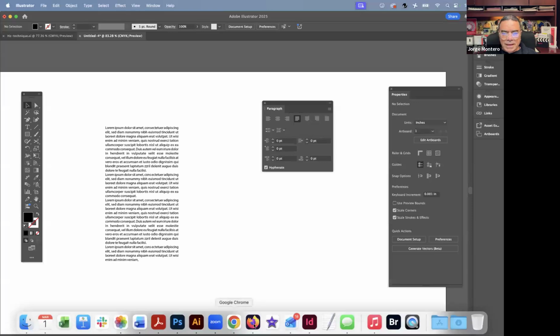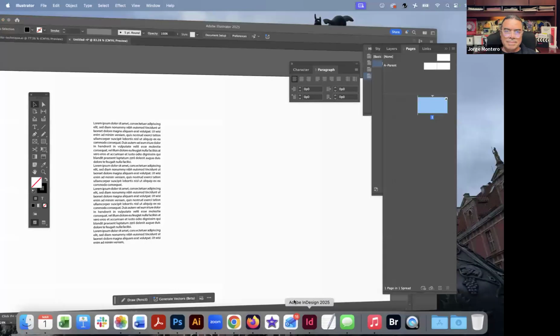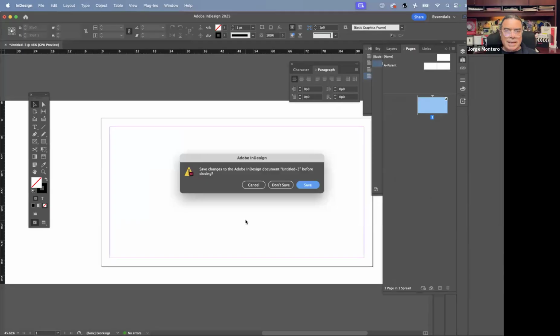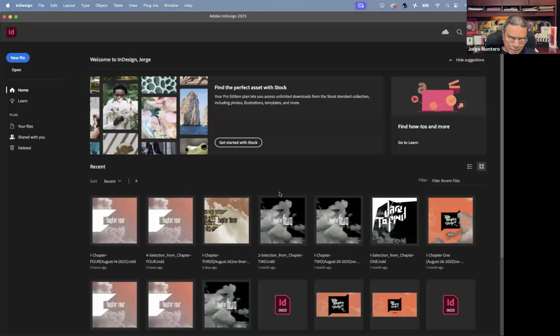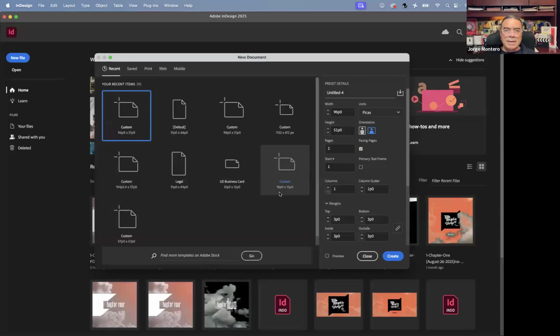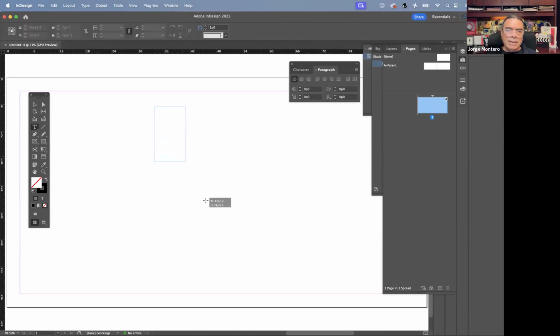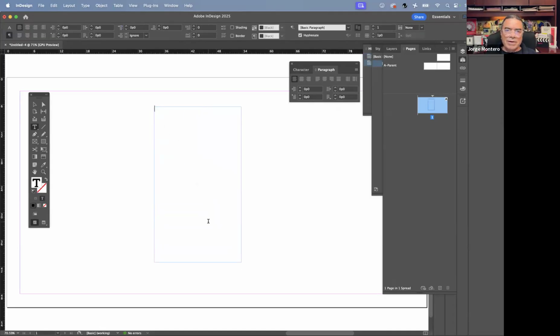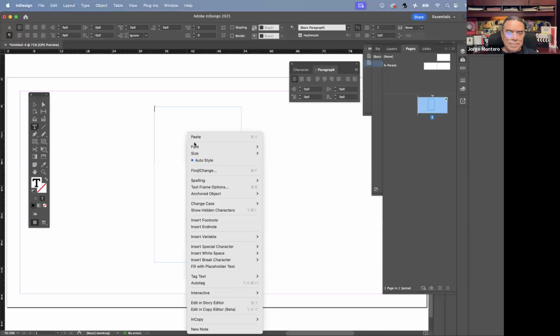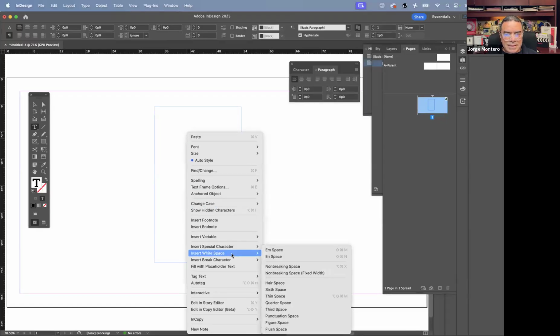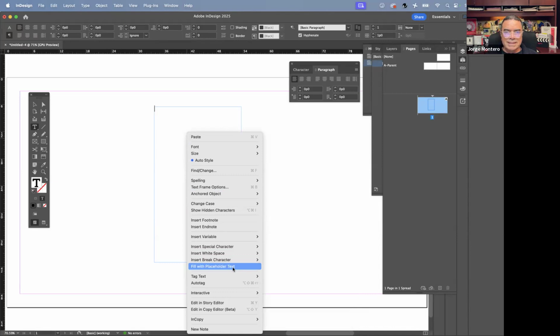And the same thing in InDesign. If we go to InDesign, and just in case, let me create another file, Command N. Okay, and then press T to create a bounding box, but to have a filler, having the cursor inside activated, right click of the mouse or hold Control, and then you go to Fill with Placeholder Text.